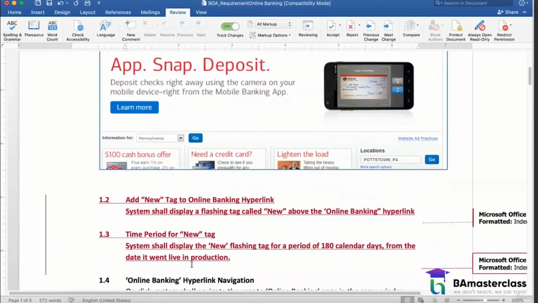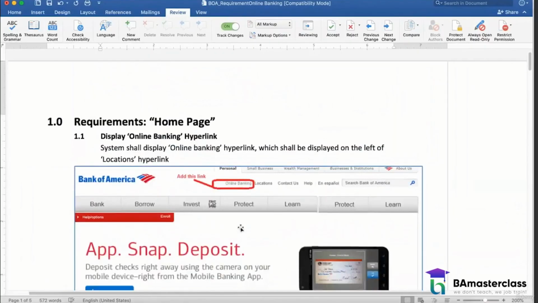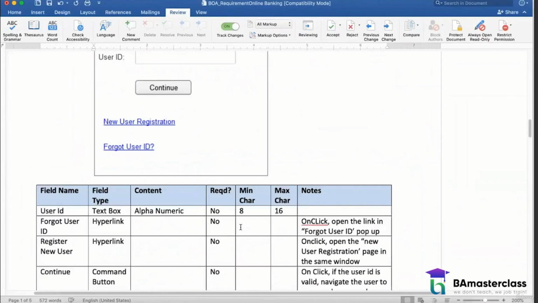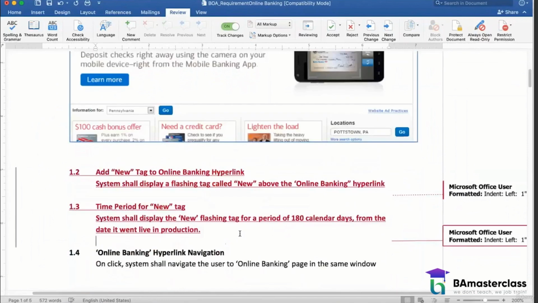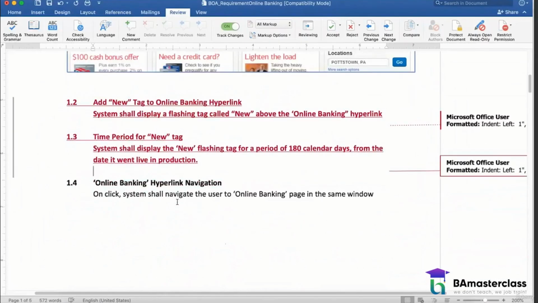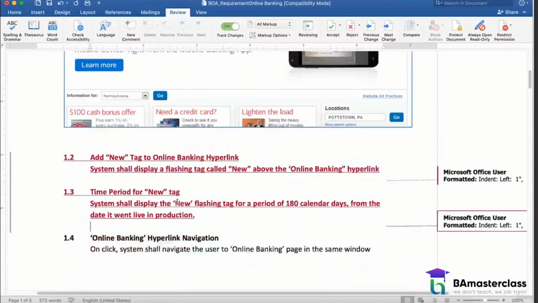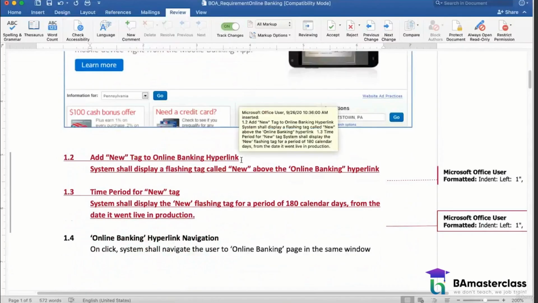So these are the two new requirements that you are adding. When you send this requirements document to the change control board, they exactly know what you are adding or what you are deleting. The reason you do this is it makes their life easy to understand what changes you are proposing in the document, because they don't know what could have changed. So this really helps. You need to turn on track changes to display this. Any questions?